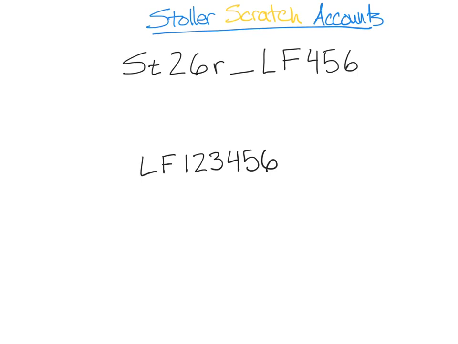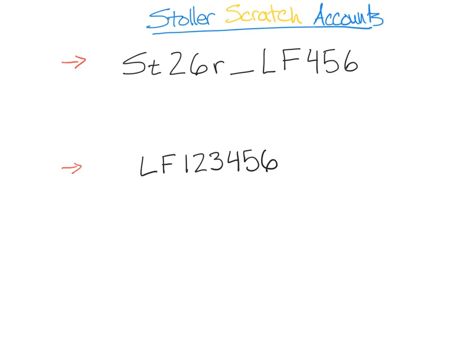So first off, on the screen you'll see the top line here, and that's this line right here. That's going to be your username, or at least yours is going to be very similar to this. The password is going to be down here. Now first off, it looks a little confusing. It looks a little bit like a Stormtrooper ID if you think about Finn in The Force Awakens. It's a little bit kind of like that.